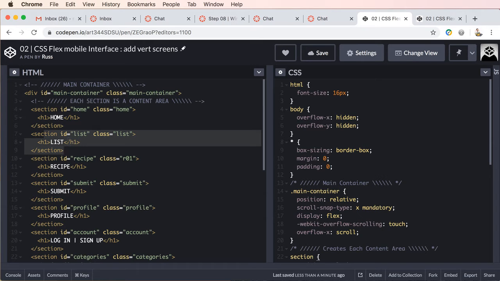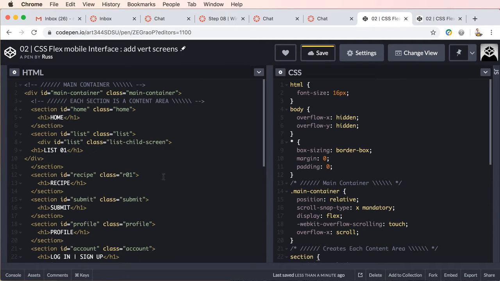Okay, so let's go ahead and take a look at this. So I'm going to remove the list H1, and let's go ahead and we will add another div inside. Okay.